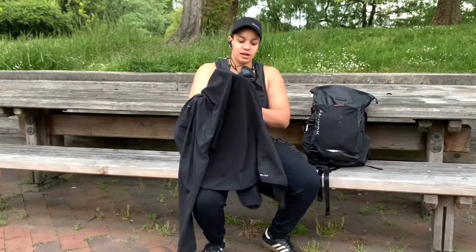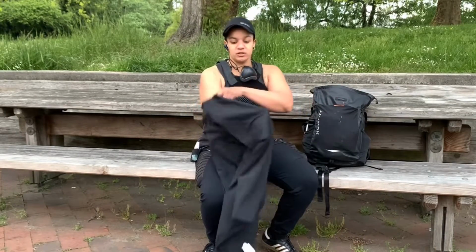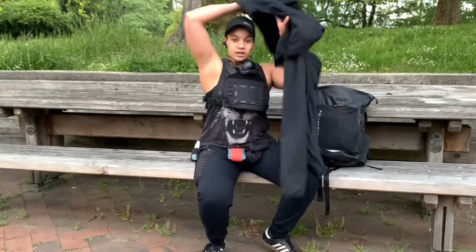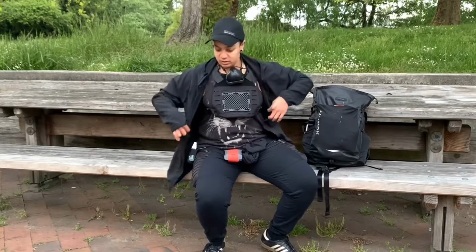Okay, so for concealability, I have it on my person. And keep in mind, this is a big coat for me. A lot of times I'm wearing just a little bit tighter hoodies and stuff. And it's not as concealable as I might want it to be. Just keep in mind a couple things. A, my chest is not flat, so if you have a flat chest, it might appear more natural if you're wearing it under clothing. And B, people aren't super aware of things a lot of the time. So for people who are not looking for it, they're probably not going to see it.